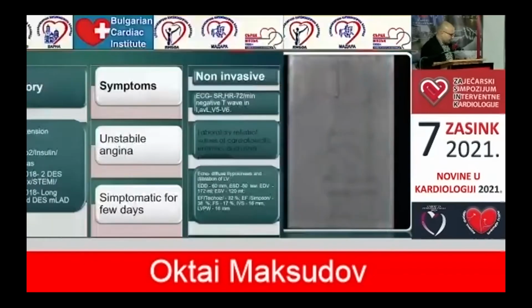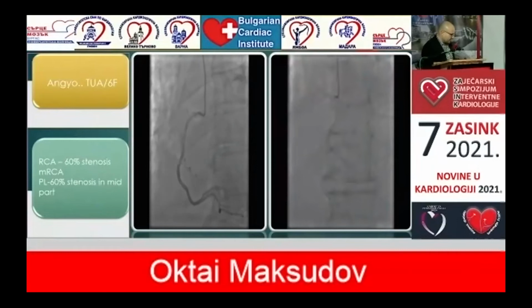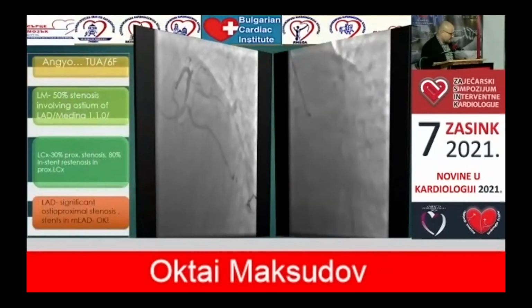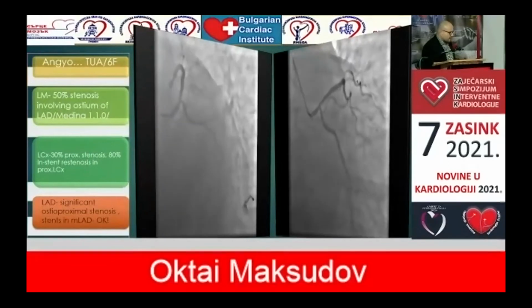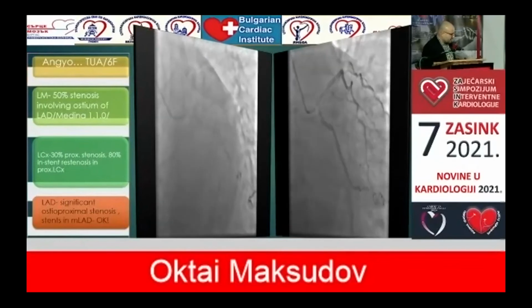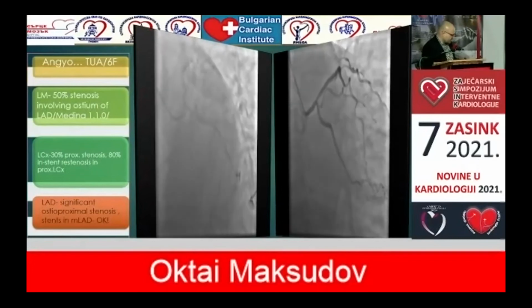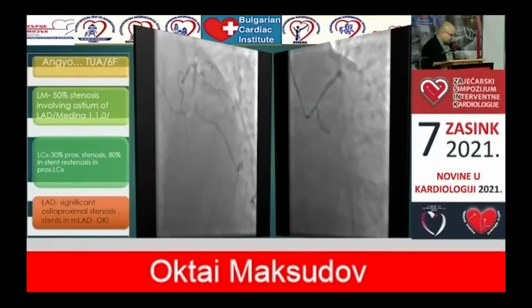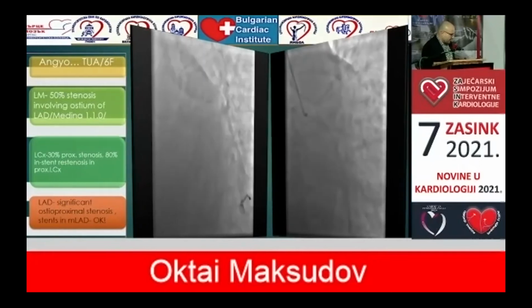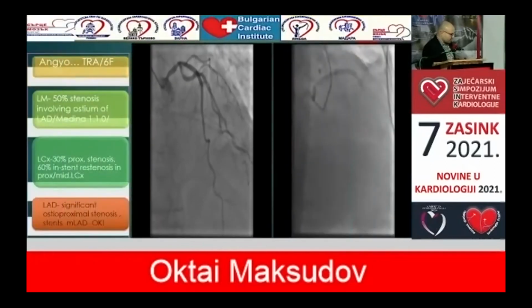So this is her angio. In the right coronary system, there is significant stenosis in the mid part of the RCA, and also significant stenosis in the mid part of the PL branch. In the left coronary system, there is a distal significant left main stenosis involving the ostium of the LAD. By Medina classification, it's 110, and the stents in the LAD are okay, but there is also a significant in-stent restenosis in the circumflex artery. I must mention that this diagnostic angio was done by transulnar access due to radial occlusion from previous interventions done by the right radial access. So this is another projection of the LAD.